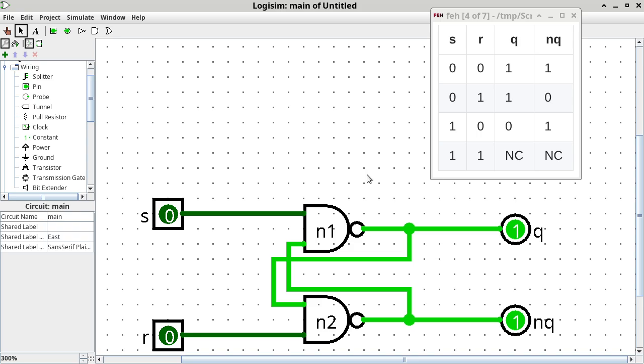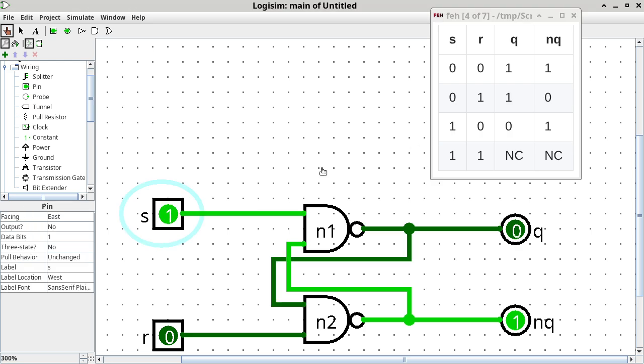By the way, I cannot change both inputs to ones at the same time because it would take me one click here, and that is not going to be simultaneous with the change of the other pin. The only way to do that is to tie both of these together, but I'm not going to do that. So let's go for the third row. On the third row, we change the S pin to a 1, we keep the R pin at 0, and the output is Q being a 0 and NQ being a 1. Everything matches the truth table.